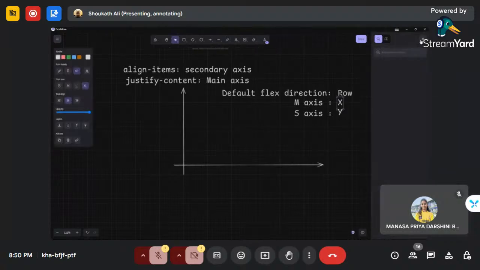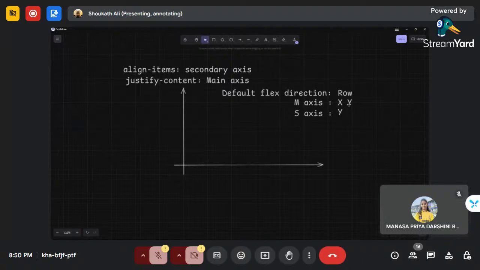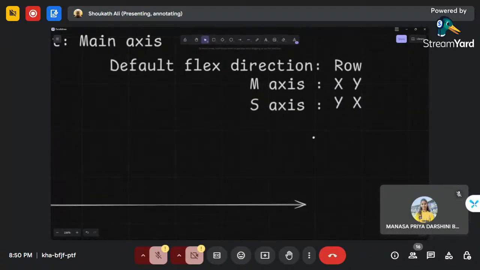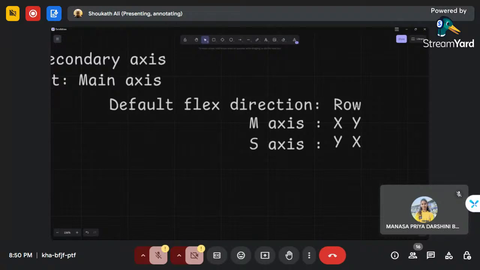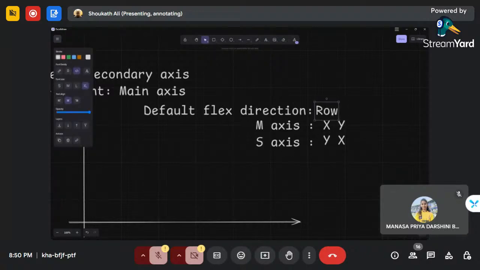And it will be exactly inverted: y, and this will become x. So if the default flex direction is row, the main axis will become x, this one, and the secondary axis will become y. Okay. Yeah, I need to duplicate this and make this column.